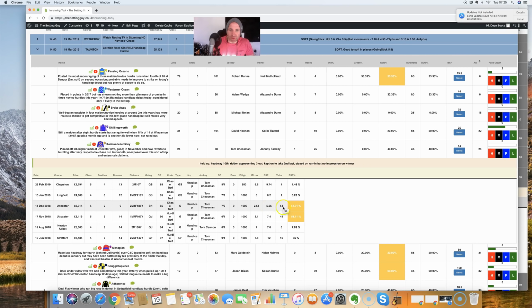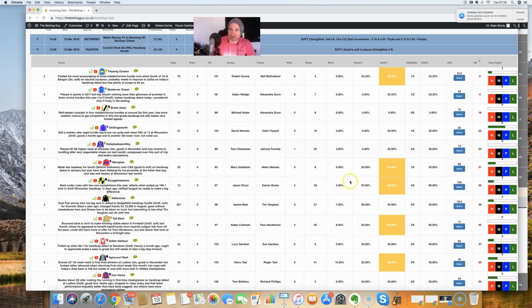Just because it decreased 54 ticks, 51%, it doesn't necessarily mean that you wouldn't have got out previously. It doesn't mean that it went down straight away. It could have gone up first of all. So the fact it's held up, headway, 10, ridden, approaching, 3 out. That's interesting for me again. Held up, headway. Track leaders, but only went from 7.6 to 7. 12s. So this one is a possibility for me to trade, depending on the price, depending if you want to go that price or not. That's how we use average decrease on this one.